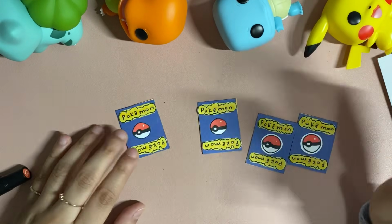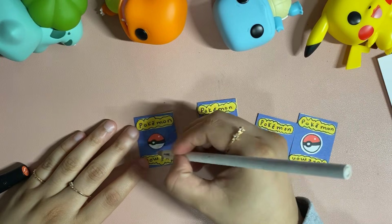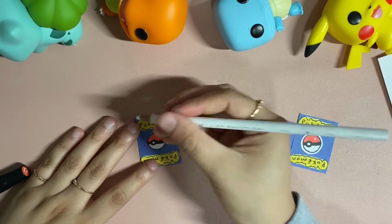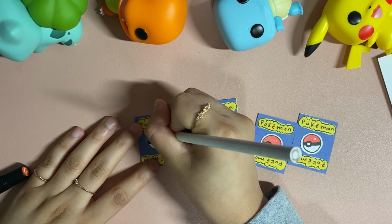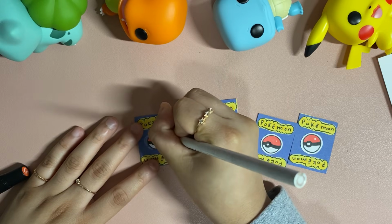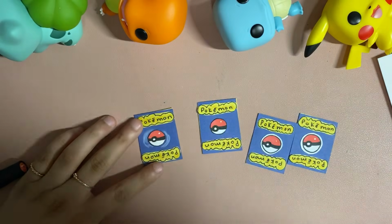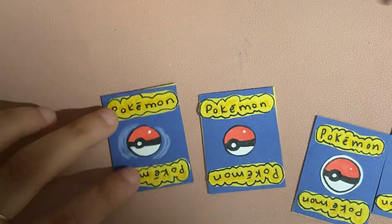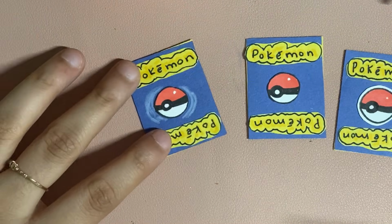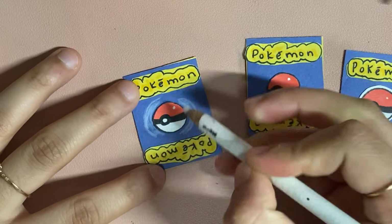So I have a picture up of what the back of a Pokemon card looks like. So now that I see it, they add this white to make it look like whenever they throw the Pokeball, it makes it look like fast. So I'm just gonna kind of just go around like this. Here, let me zoom in so y'all can see this. To make it look like it's spinning.